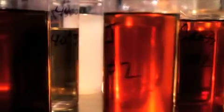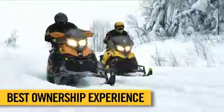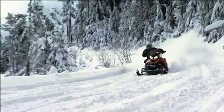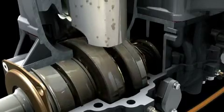With so many options available, you might wonder, why does BRP offer its own oil at all? There are two very good reasons. First, it's to ensure consumers have the best ownership experience with their very high-tech, very specialized snowmobile engines. Oil plays a big role in consumers getting the most performance, reliability, and long life from their vehicle. All engineers design oil specifically for their engines. And all three of the major OEMs in the rec sports industry have three different grades of two-stroke oil, three different types of formulations specific to the appetites of their engines.